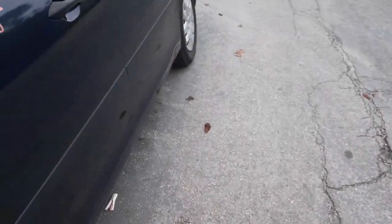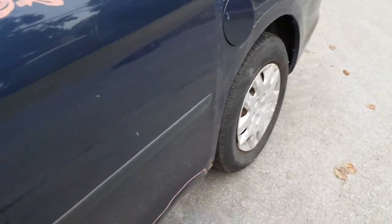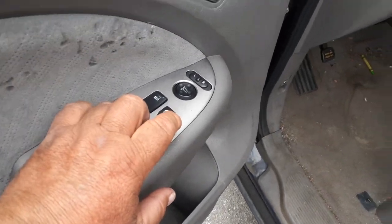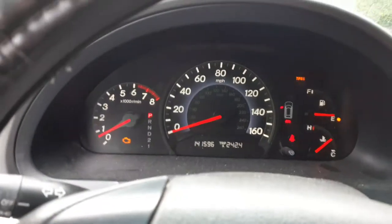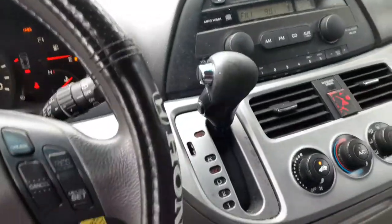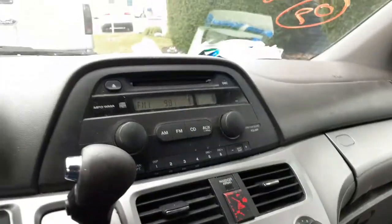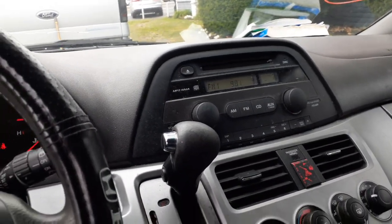Seats in this thing are no good. Here's your window switches. Inside the vehicle we got the radio playing — going to lower that. You got 141,596 on the pack, trip, gauges, automatic. Steering column is loaded up. There's your dash shifter. Heating controls — manual. AM, FM, CD, auxiliary, MP3, WMA — all of that's good, no problem.